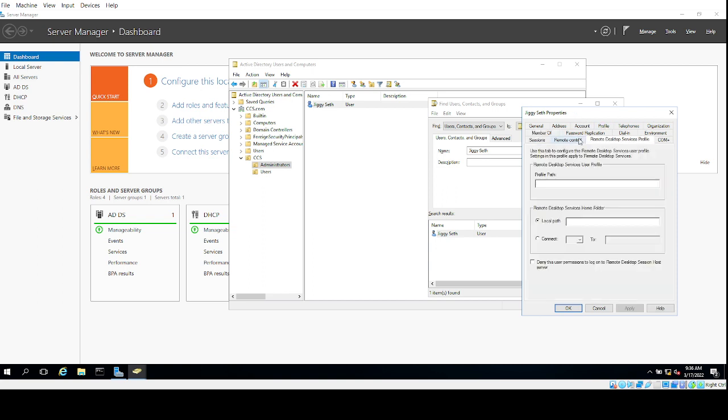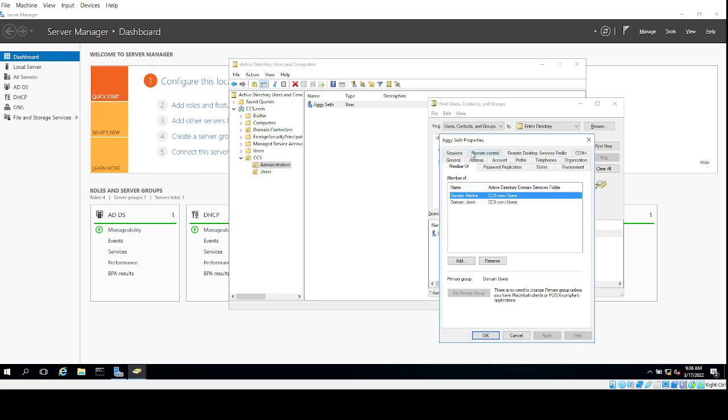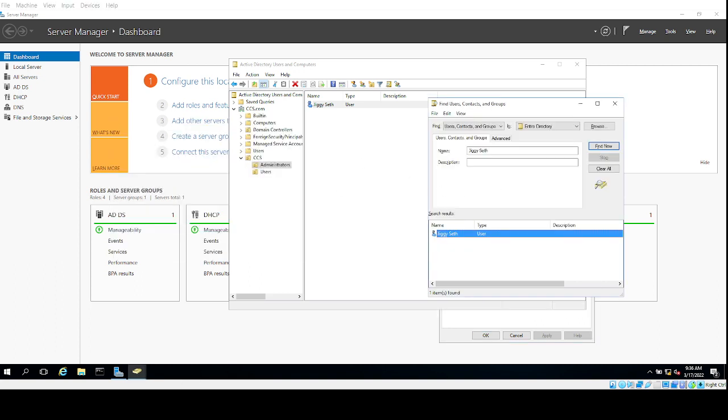We can change its password, which is, if I'm correct, it might be, I forgot. So here it is.